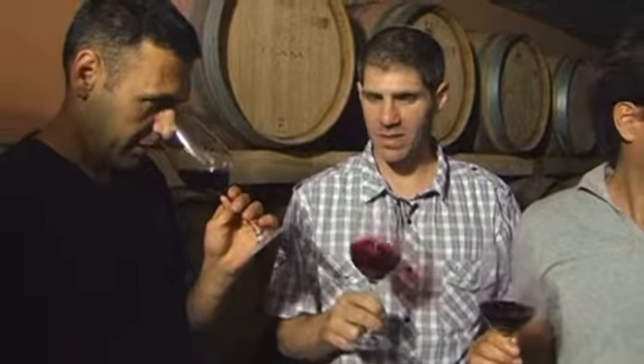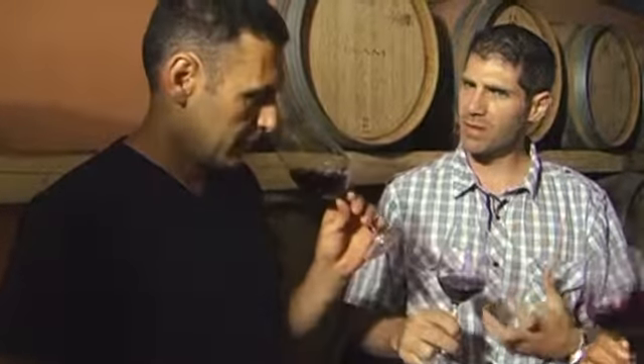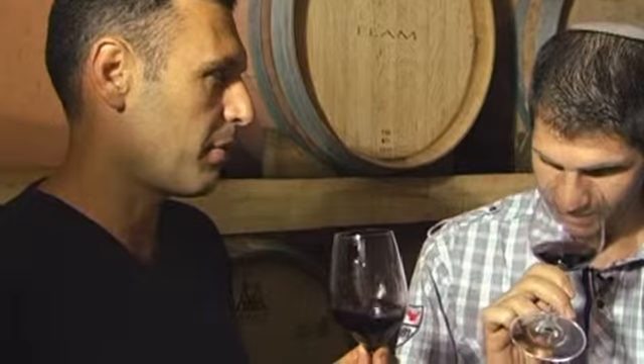Okay, so the ever-anticipated Cabernet Franc. Yisrael was nice enough to bring us a quick little sample and we get to try it out. There are people doing some varietal Cab Francs — people in Israel think that Cab Franc ripens very nicely and they believe it works on its own — but Gilad said you're really just thinking of it as a blending agent. Do you think maybe one day you'll make a straight Cab Franc? Who knows? Never say never. For now, it's a nice component for a blend.